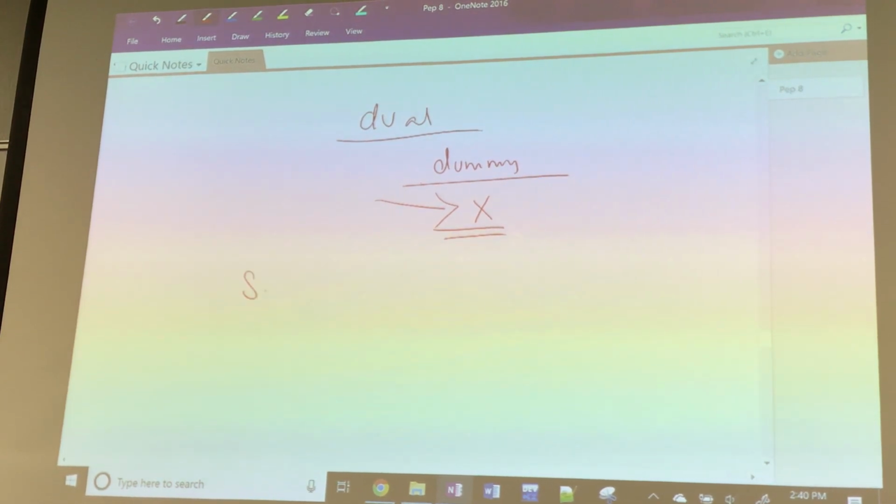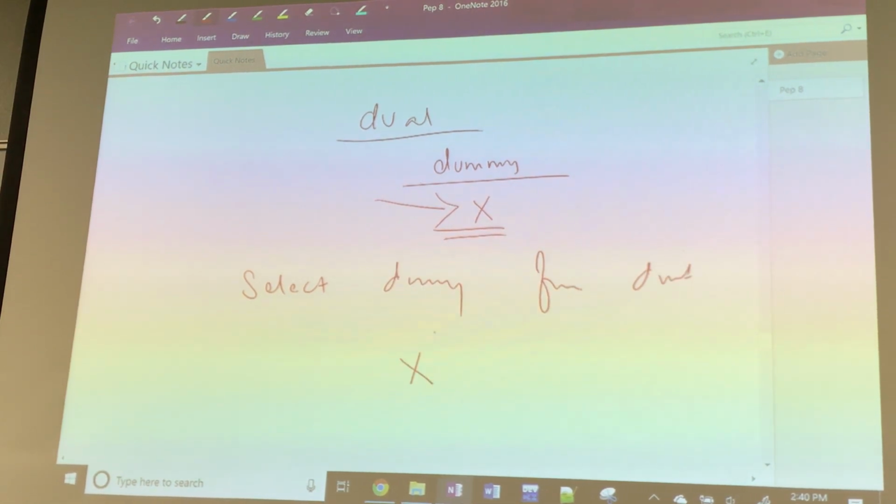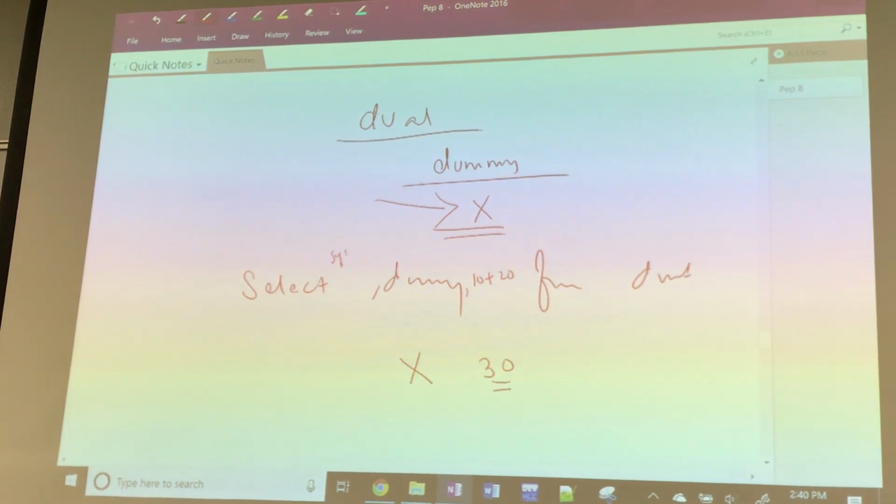What that means is that when you do a select dummy from dual, you'll get an X. What happens if you say dummy and then you put a 10 plus 20? Well, it's going to show you X and 30, but you'll see this only 1 time. What happens if you put a sysdate here? Well, then you'll see 10, 8, 18, but you only see it 1 time. Why? Because there's only 1 record in there.